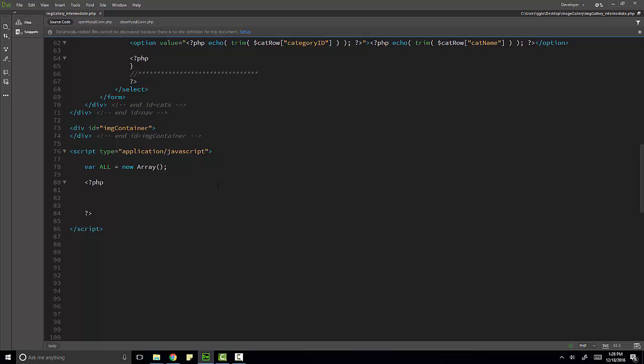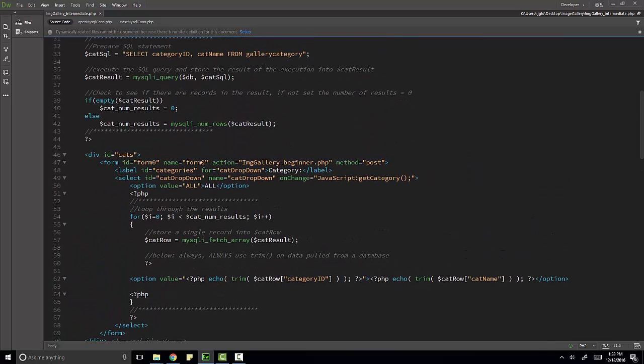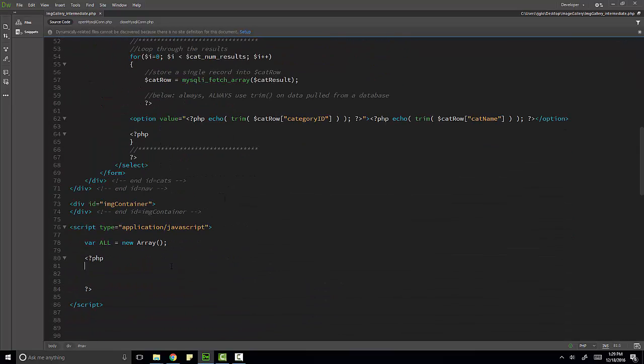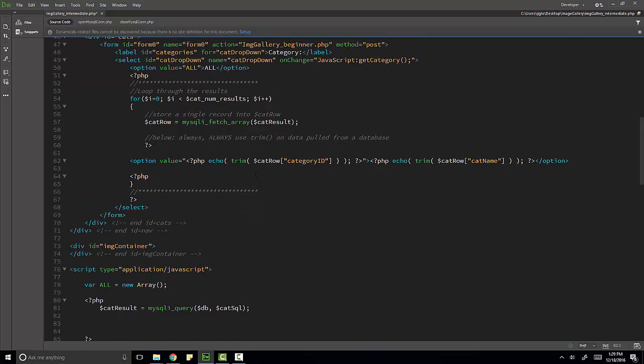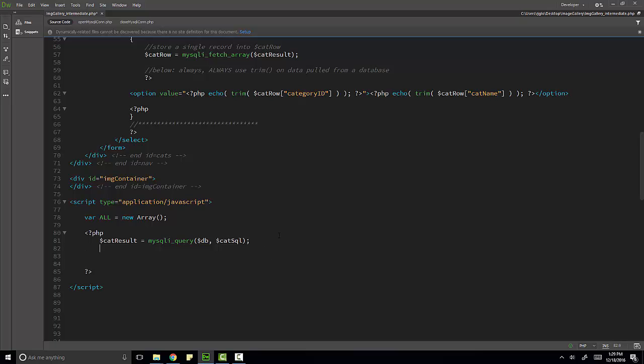We're going to, again, reuse some of this from above. Now, because I've already looped through these categories once, I need to make another call to refresh category result. And so I'm going to copy and paste that there. So it's just going to resend that query. And that way, because I've already used MySQL fetch array and I got to the end of that, the easiest thing is to just grab that and get myself a fresh set.